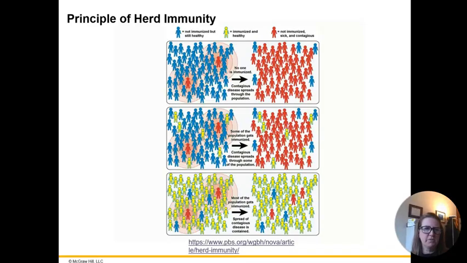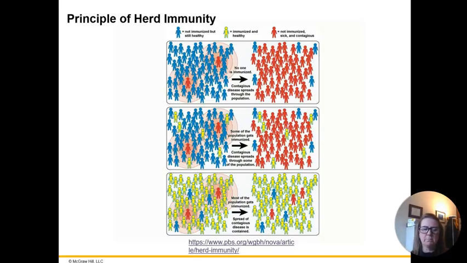So if you have two individuals that are sick and contagious, then take a look. A good portion of the population is going to get the disease. So out of all those people there, we have just a small amount of them who weren't immunized to begin with, but they stay healthy. So something in their immune system fights it off, or maybe they weren't exposed to a very high viral or bacterial load, so they stayed healthy.